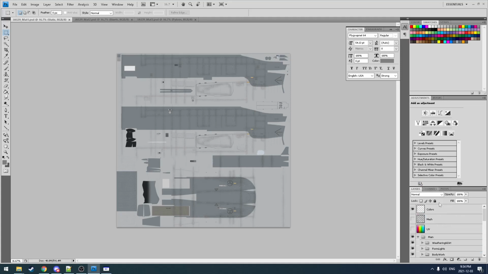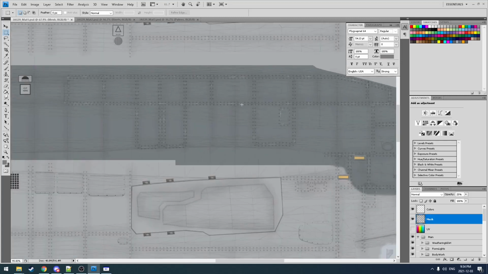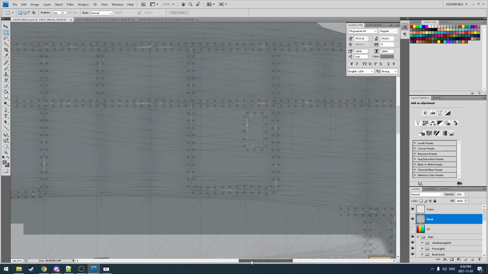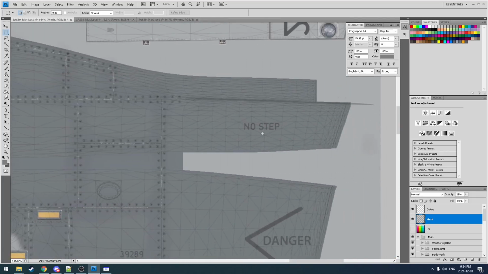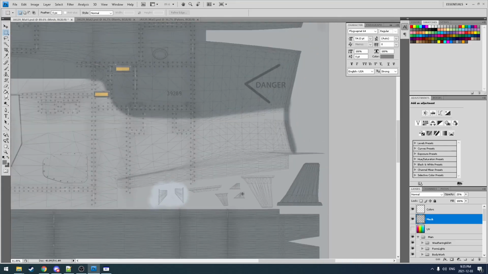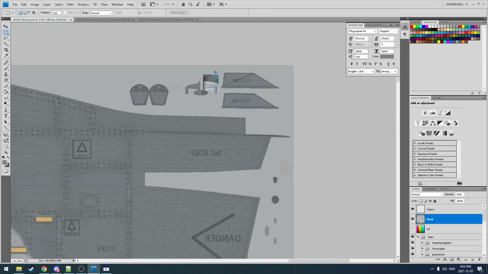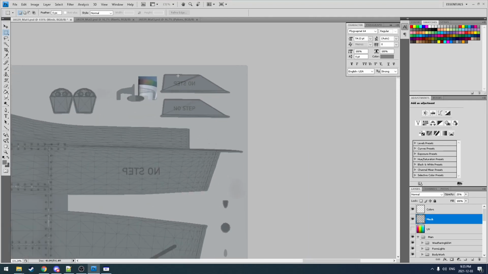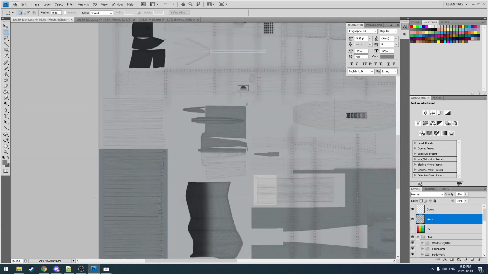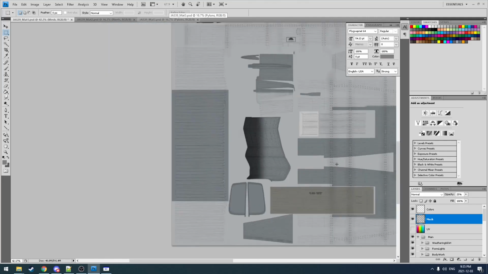So let's go over the different base layers. The first layer that you will see is the meshes. The mesh is basically, if I zoom in right here, you can see how the UVs are laid out on the airframe, so where the curves are, where the different parts of the model are. You can see here we have the antennas. This is the gear well. Here I have the pitot tubes. And if I go back here, you can see where the tailpipe comes out, etc.